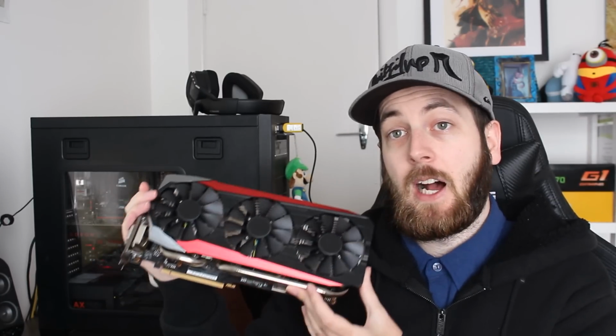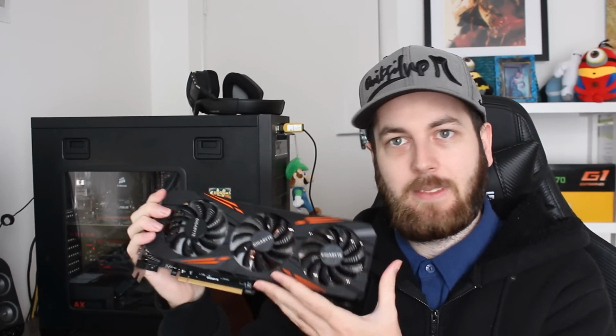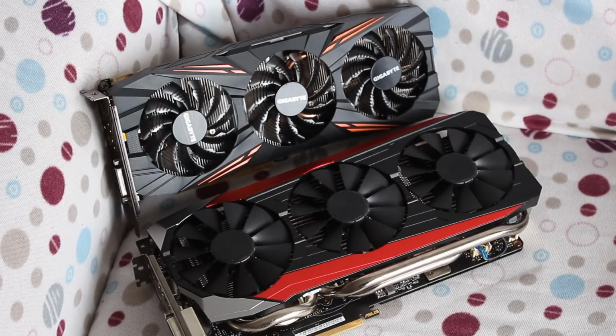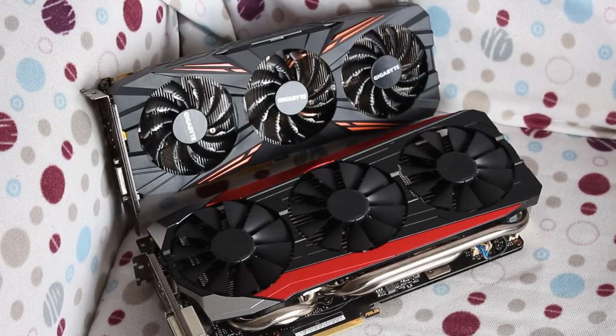And take it from me, I've had the 980 Ti in my rig and I've had the G1 Gaming 1070 in my rig, and I've been playing the same games with them and I haven't noticed any difference between them. And I do notice, because when I chuck the 480 in like I have in now, I do actually notice the performance difference quite significantly, because of course my games are left at the same settings. So yeah, a win for the 980 Ti.